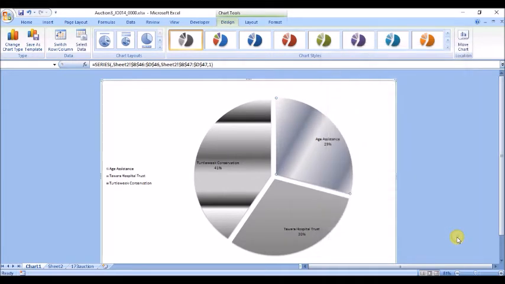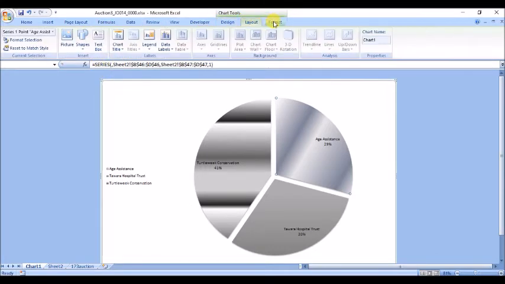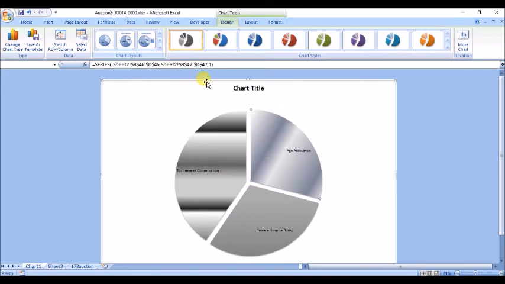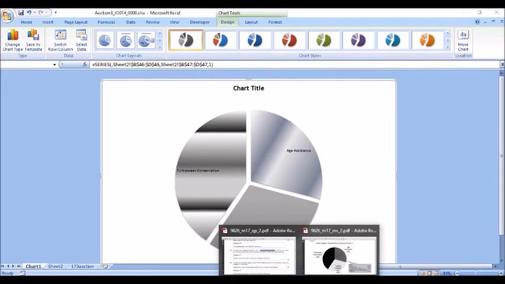So you have this gray scale for the shading, and also you can add some title. Maybe I don't want the legend here. So title with no legend, and you can name it.